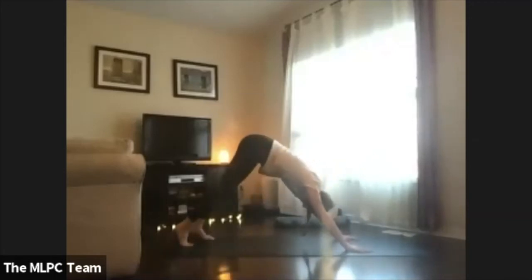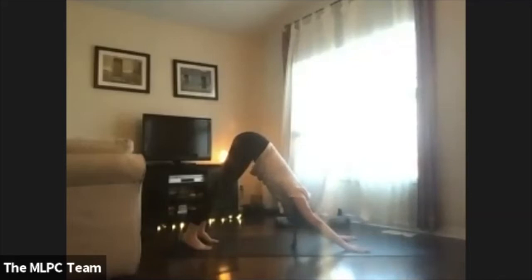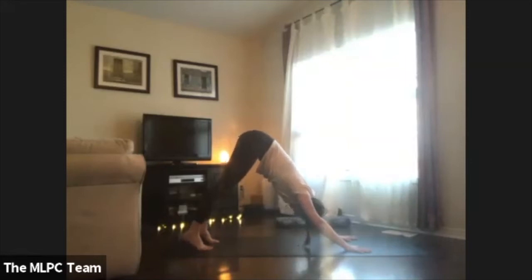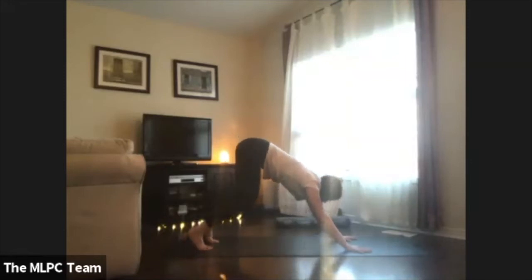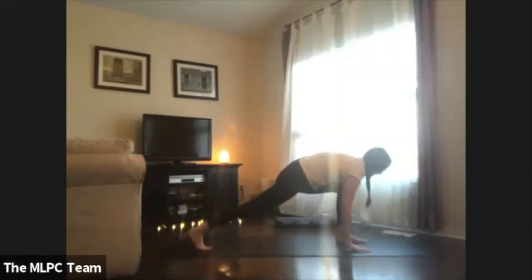Once we've all met into our downward dog, take 3 full breaths here. And with our next inhale, you can look up between the hands, bend the knees. Exhale, take 2 big steps to find the top of the mat. Inhaling and exhaling into a fold.